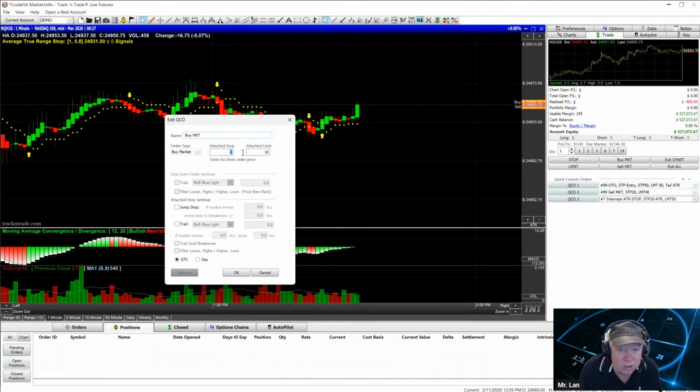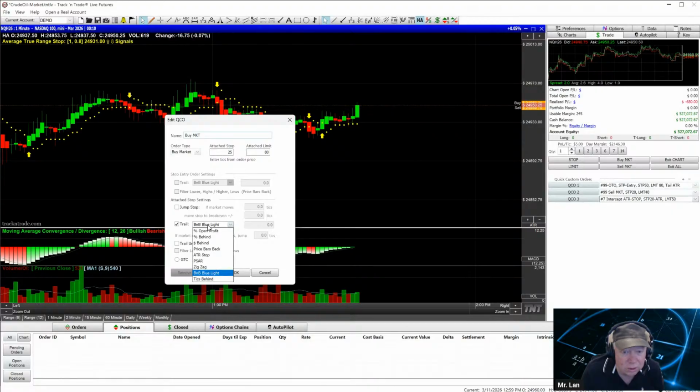We're going to set our stop back. We're going to maybe 25, and we're going to put our limit out there, maybe 80. And we can always adjust it. And then we're going to come down here, and we're going to just say that's all there is to it. There's nothing to it. Oh, we're going to trail our stop. So where are we going to trail our stop? Let's trail our stop on the ATR. All right. So we're going to say, since that's the tool we're using.